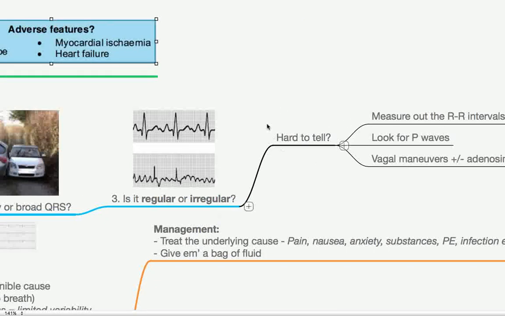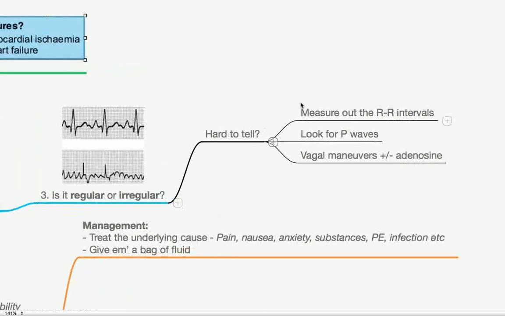And we know it can be pretty hard to tell this because if a rhythm's really fast, we can't really see actually, is it regular? So these are three ways to help us. First of all, try measuring out the R-R intervals. We've got the QRS, so the R wave up here. Grab your piece of paper, notch off on the piece of paper two or three R intervals, and move it along the ECG and check that they all match up. Secondly, look for your P waves. We've got here P, QRS, P, QRS down here, not so much. So if you've got regular P and QRS intervals consistently, that's probably regular. Third, try your vagal manoeuvres. Basically, what we want to do, if you imagine this as a little window here into the atrial activity, if you can stretch out this window, if you could take this QRS and place it over here, suddenly you've got a larger view into what's going on between the QRS complexes. It could be P waves. It could be flutter waves. There could be no P waves. The way to do that, increase the parasympathetic tone via vagal manoeuvres. That will slow down conduction through the AV node and increase the R-R interval. Adenosine is something we'll get onto in a bit.